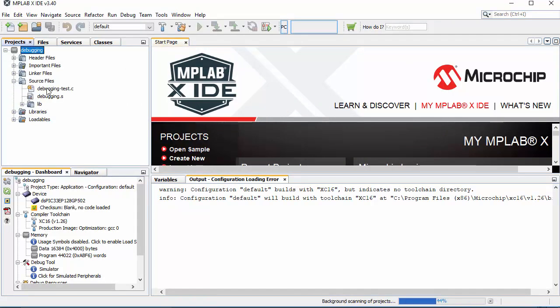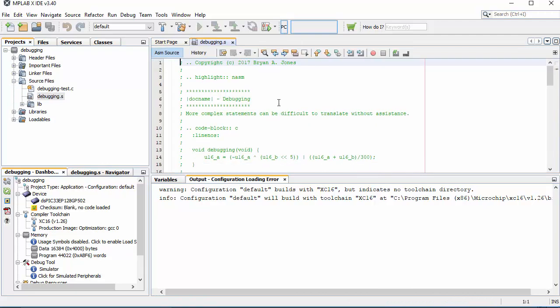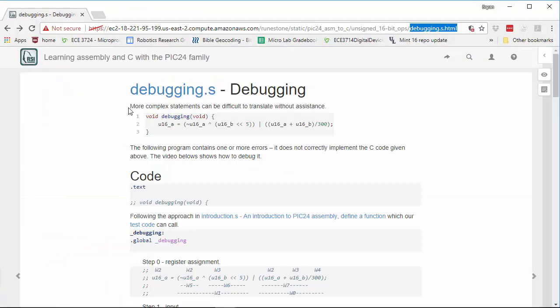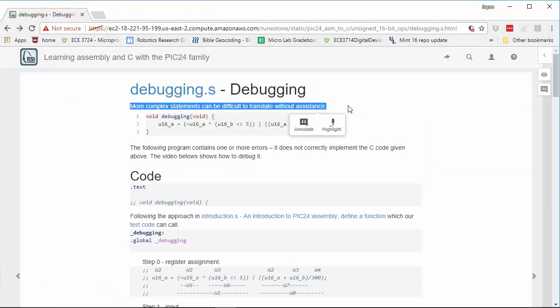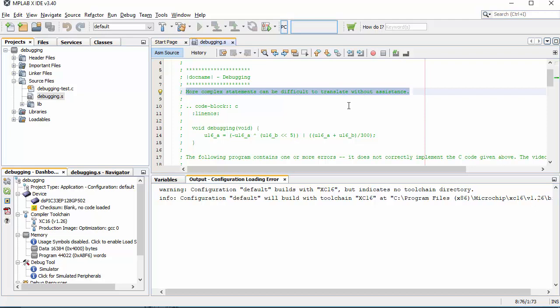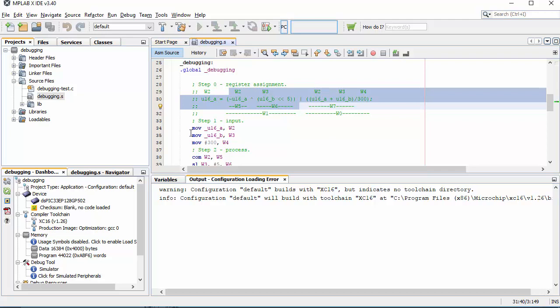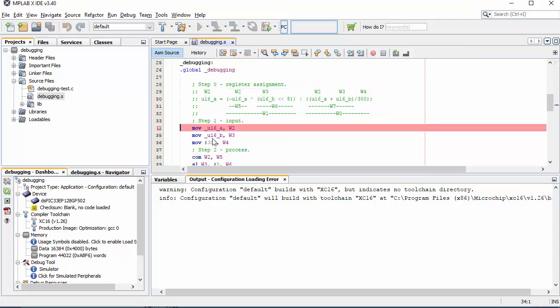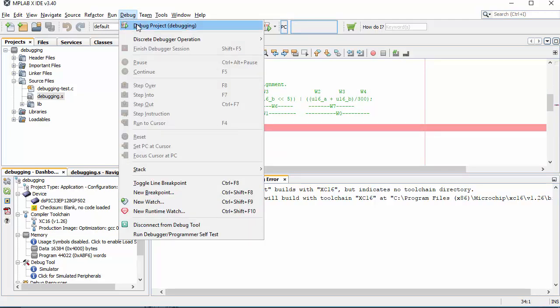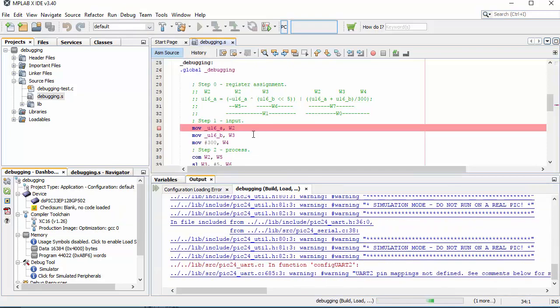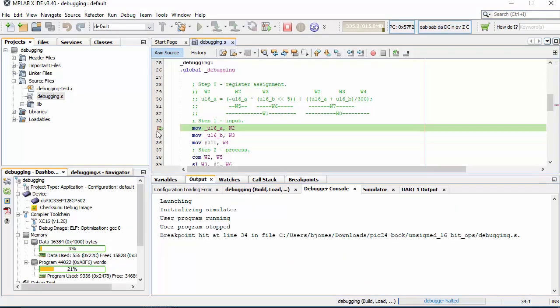and go through and look at the source files, here is the debugging.s file, because the program is turned directly into a web page using some tools that I have. So that means that it makes it fairly easy to understand what's happening. Here's exactly the same register assignment, and here's the actual code. So I'm just going to click there to create a breakpoint, and let's go ahead and debug that project. It'll compile and run. And because of the breakpoint, it'll stop right there before we've executed any code.